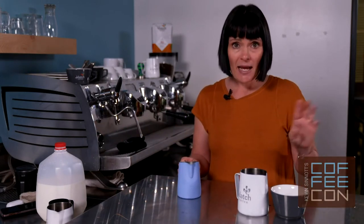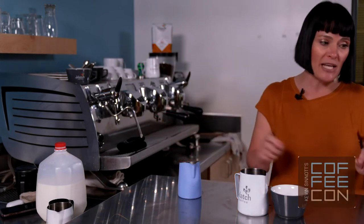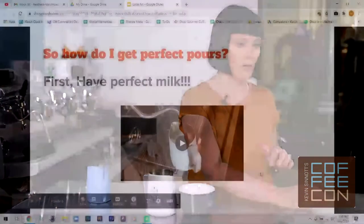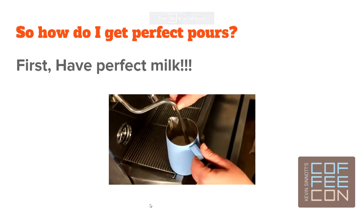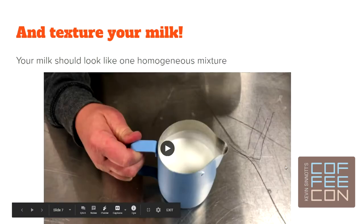Now the next thing, after you've got your beautifully steamed milk here, is you have to texture your milk. So let's look at what texturing our milk looks like, okay? When we talk about texturing our milk, what we are looking for is that homogeneous mixture that we're talking about, right? That's keeping our milk and our foam combined, which is key when it comes to pouring.